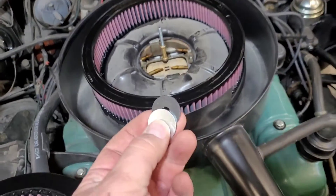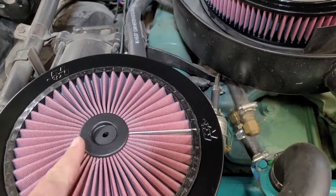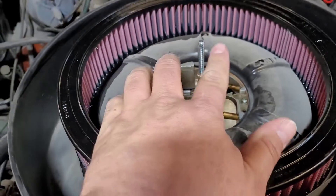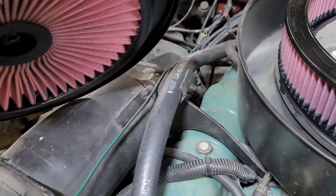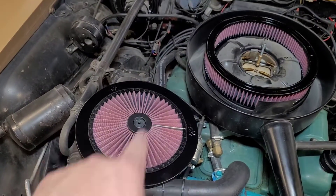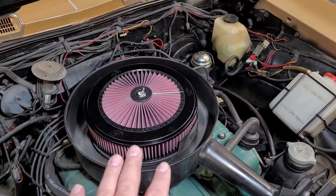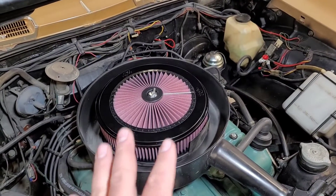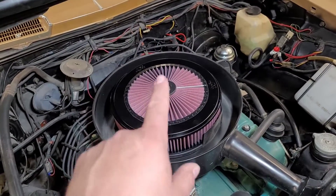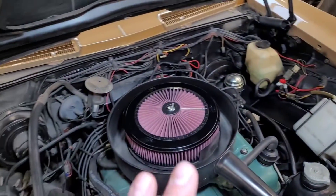The K&N extreme lid comes with a stack of washers — a rubbery washer and a couple of metal washers. Their instructions specifically call out that they want the rubber washer down first and then the metal washer on top. They also want a nut adjusted down here so it contacts the bottom of the lid so you don't scrunch the lid too far. I've been running one of these on my El Camino for years without the nut, and if you're sensible it's never an issue. Here's the completed air cleaner assembly — it's going to breathe a lot better. Everything's back together, and the quarter-20 air cleaner wing nut is there so we can reuse the pretty Wildcat 445 air cleaner lid where appropriate.